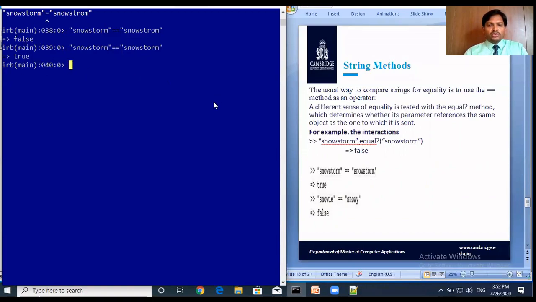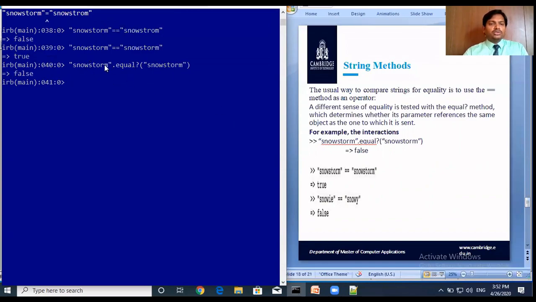We have one more method called equal question mark. Now I apply this equal method, dot equal question mark, and here I have to use parentheses, and then enter.